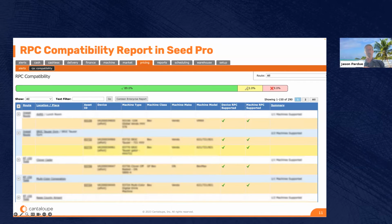One is working with CSM team, right, in the Seed team. So initially, when you start looking, you're going to see devices that the door code updated, which is caught in the SD1 field on the DEX file, and we can remote update that SD1 field. So we've come up with a way to write back to that, to open that up, to allow us to then write that pricing back to the machine. We can do that with a really quick update on our side. Typically overnight, you'll see most of those, if not all of those, drop right off the list. So that's a really quick change where you can look at those as actually being compatible if you want to know from our side today. Quick change, really fast to do.